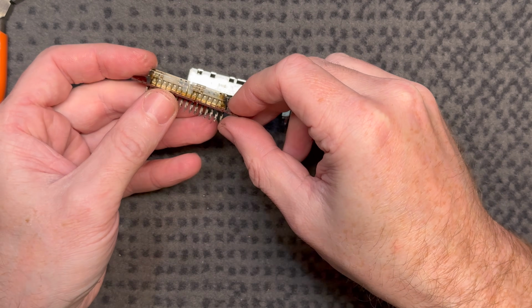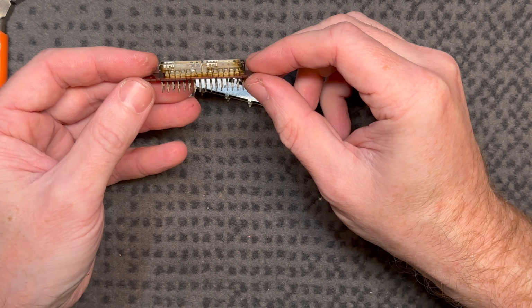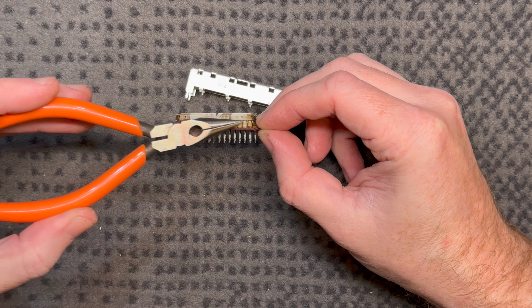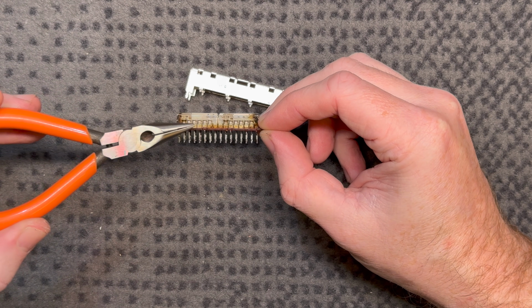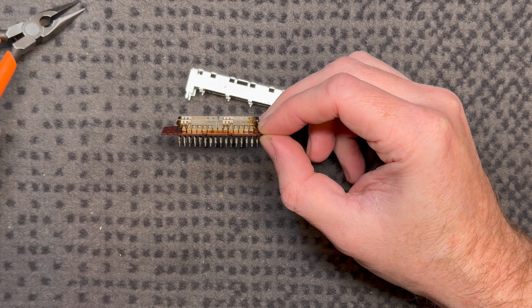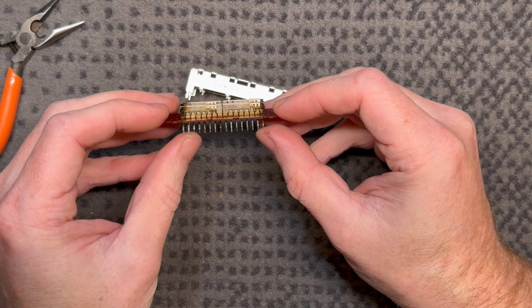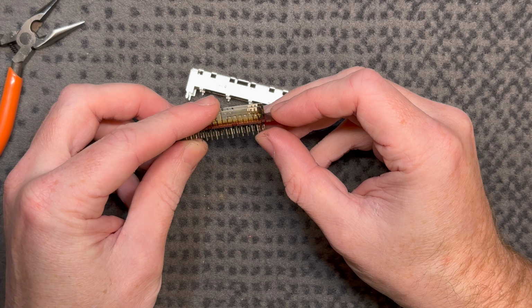So, yeah, these are the little fingers that move across. It's the same deal as those little ones that we did on the front panel in one of the other videos. And there's a lot of corrosion here. Holy moly.